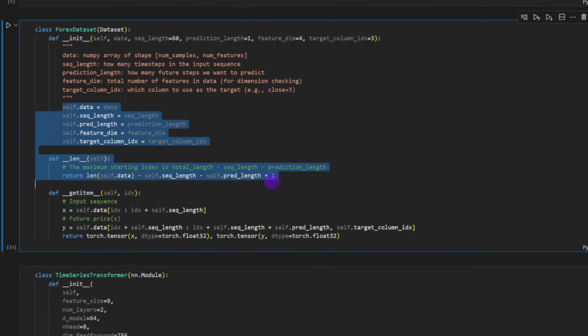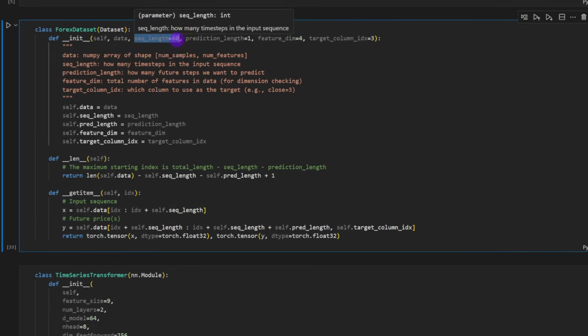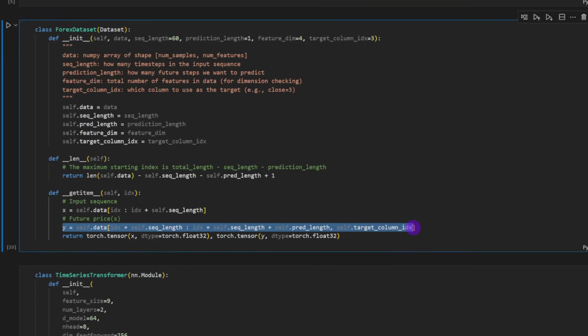This is the data defined here. And we're going to define the X, the input. So that's the sequence that we're looking at, the closing prices of the last 60 candles by default. So that's the X part. And the Y part, the future price, is the very next candle closing price. So we're going to put these as labels.